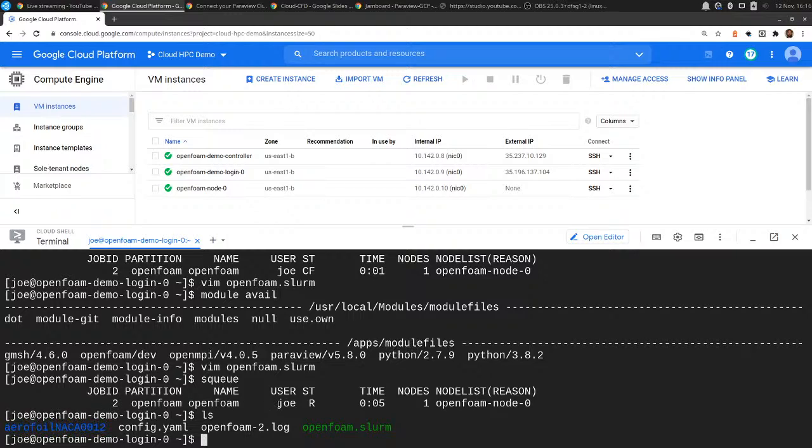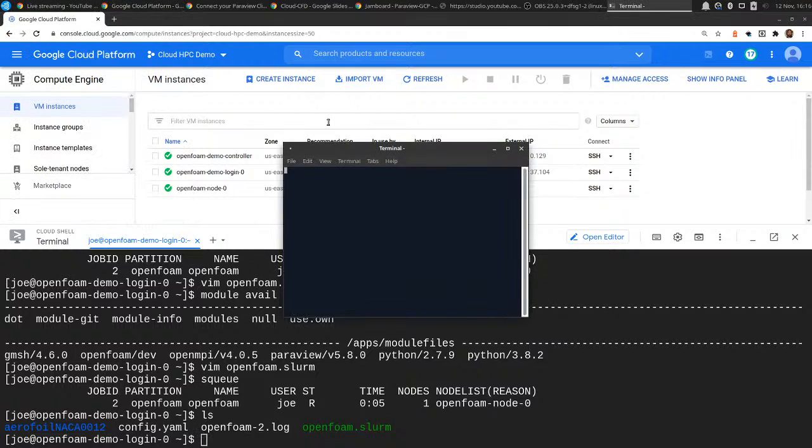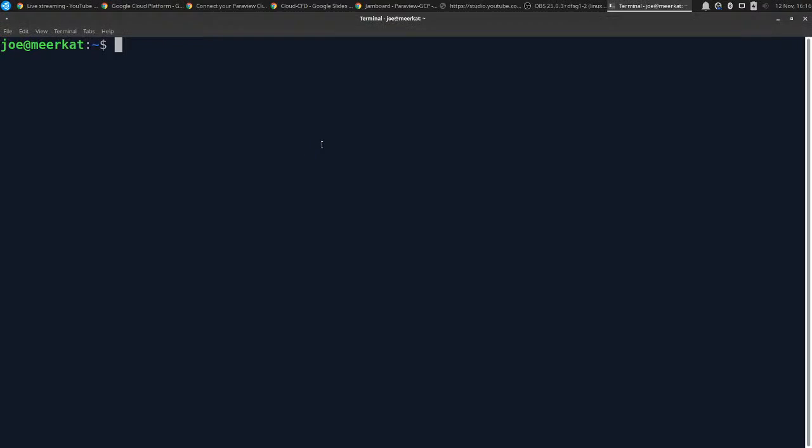Okay, so while that's running, let's hop onto our local workstation in a terminal. We're basically going to go through getting you set up to connect ParaView to the cloud. So let's open up a new terminal. Let's make that text a little bit bigger for you. That's probably too big. Okay, I'm going to start by just making a directory to store that ParaView PVSC file. Basically, we need to pull that file down off the cluster, and then we'll load it in ParaView, and that will give us a nice, easy-to-use form to be able to connect to the cluster. So I'll make this directory here, paraview-pvsc.